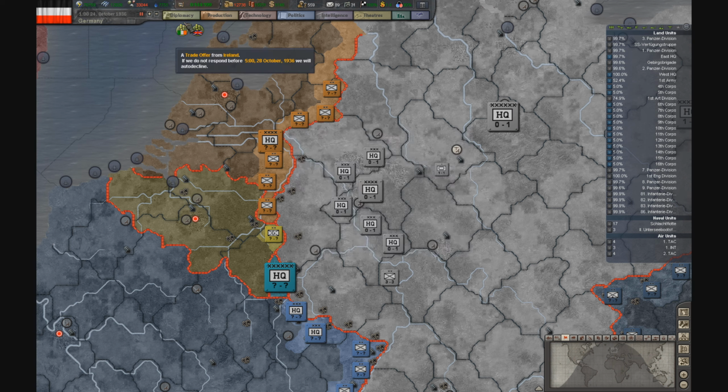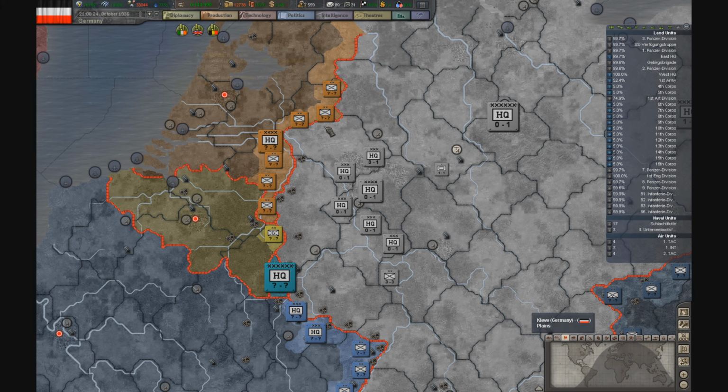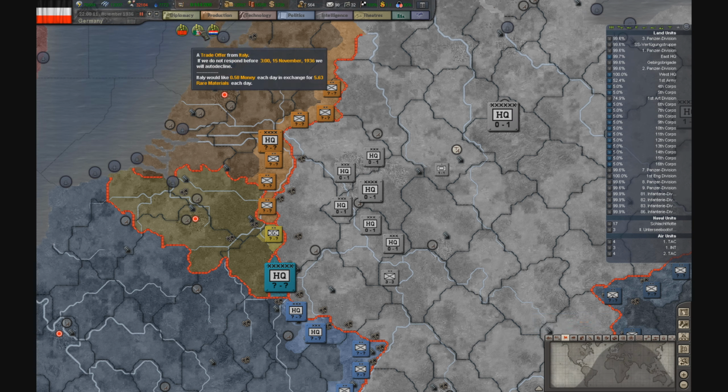Schwerpunkt advance. What is that again? That's light and heavy armor morale. Okay. Armored cars, basically armor morale. Then they want to sell us some rare materials. 0.5. We can afford that. Let's do it.